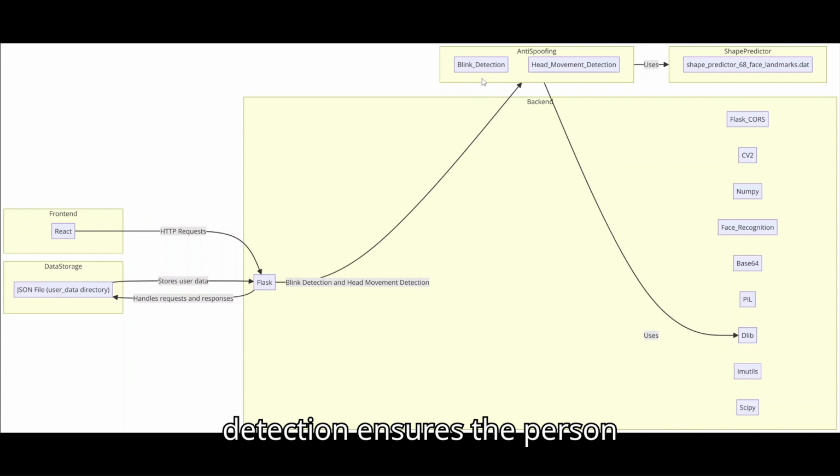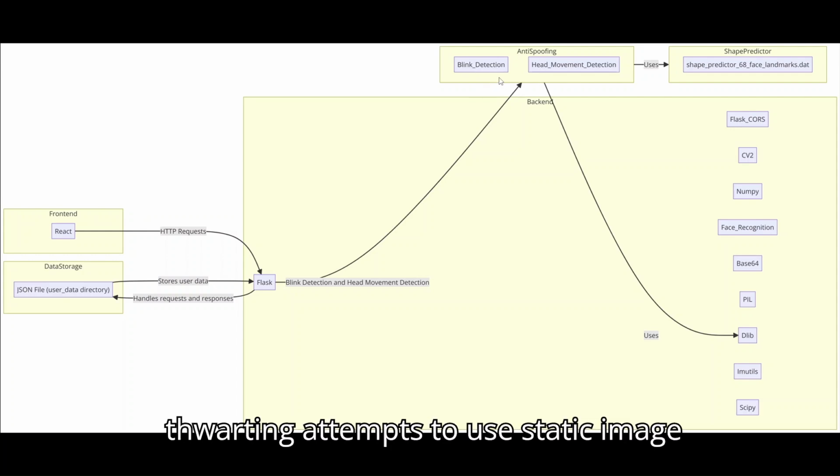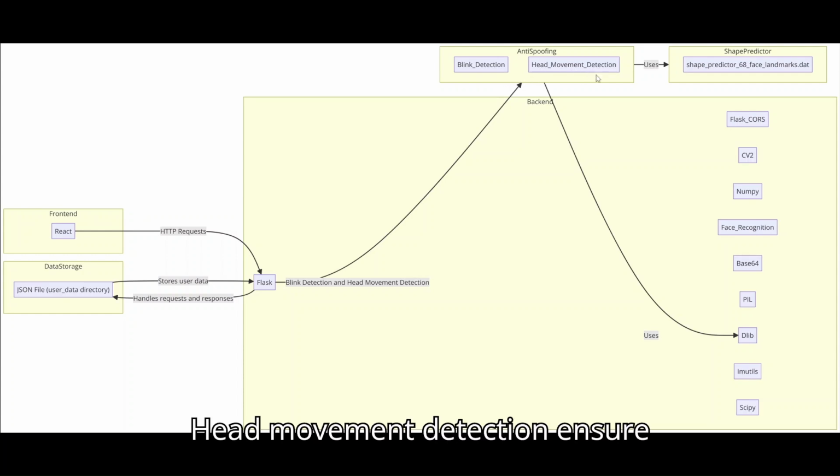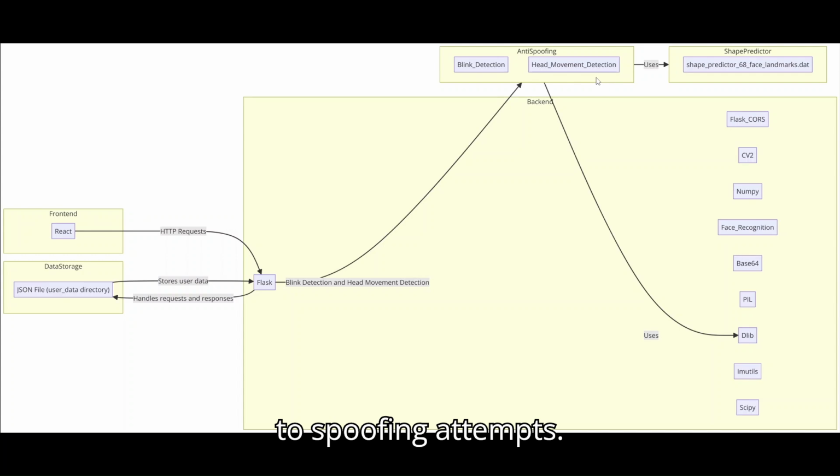Blink detection ensures the person in the image is blinking, thwarting attempts to use a static image for spoofing. Head movement detection ensures slight head movement, further enhancing the system's resistance to spoofing attempts.